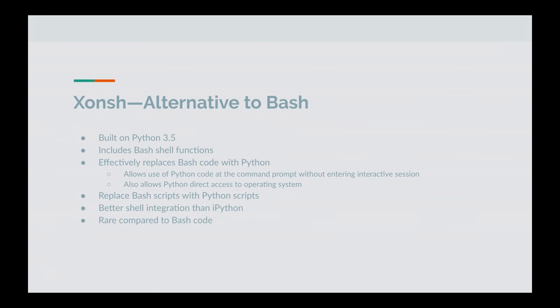So rather than dropping into iPython or a regular interactive prompt, you can type all of that Python code right at the command line and get the results without having to have separate environments all the time, like we talked about, having iPython and Bash to do the ping. You can do all of that within the Conch shell. It also allows you to gain direct access to the operating system, similar to how iPython does it, but it's a little bit more integrated and not as clunky. So theoretically, you could replace all of your Bash scripts with just pure Python scripts.